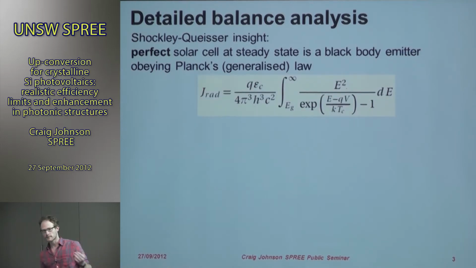And a blackbody emitter, as some of you may know, is described by Planck's generalized law, which is just a formula here, where it says that the photocurrent corresponding to the blackbody emission from a solar cell is basically proportional to a lot of things that we are familiar with, like Planck's constant and the speed of light and energy. But it's also proportional to the temperature of a solar cell, the voltage applied to the terminals, and this thing, epsilon, which is the étendue of a solar cell. And that describes the distribution of light coming out of the solar cell, the kind of geometric distribution.